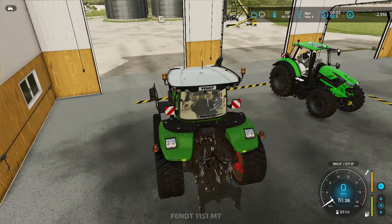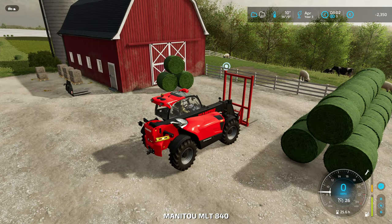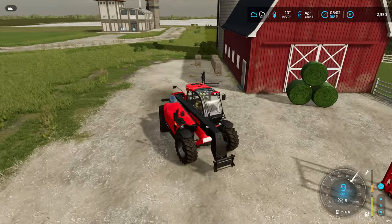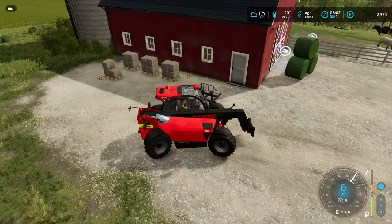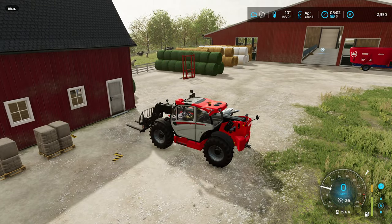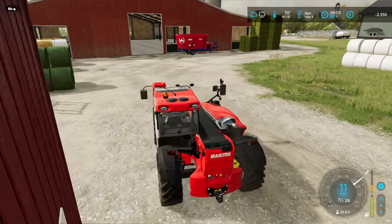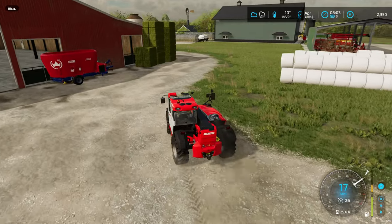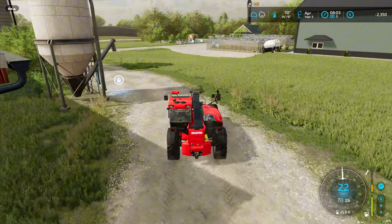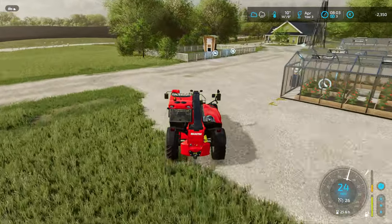So let's jump into the telehandler. I'll drop off the bale spike, get the pallet forks. Let's go to the tailor shop, load up the clothes pallets that have spawned, or part of them are already loaded onto the low loader, but I'll load the rest and then we can go sell them.